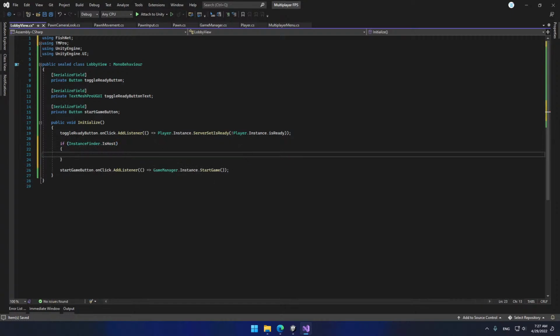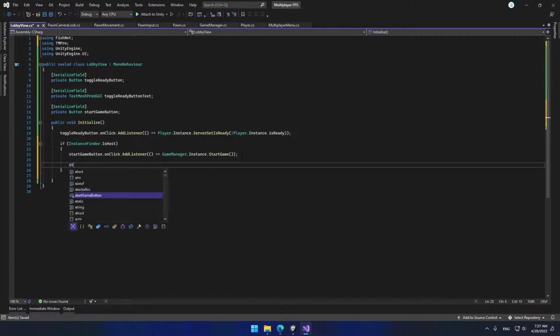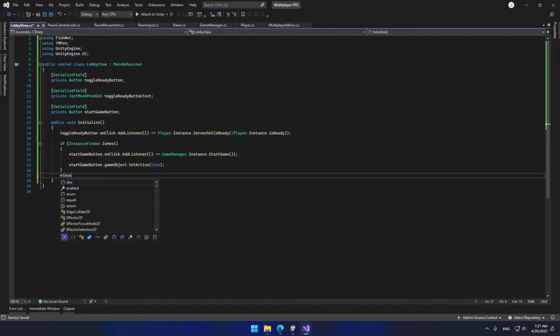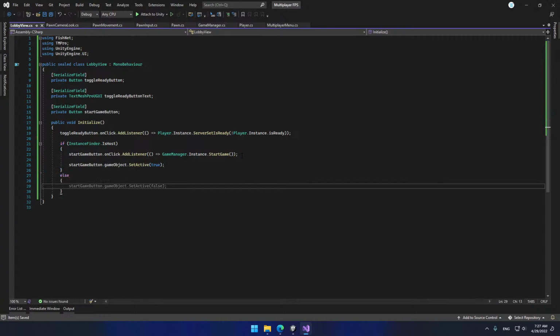So this basically checks if we are hosting a game, meaning if we have a server and a client active, we do initialize the button, and just in case we say game object that set active to true. Otherwise we say start game button that set active to false.